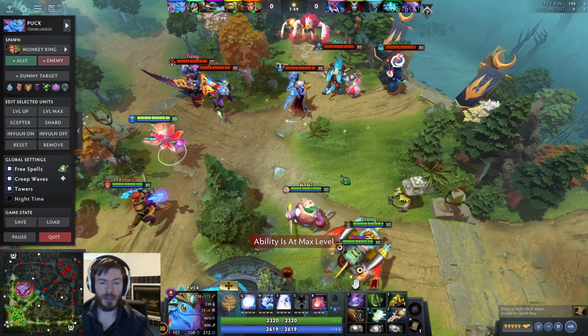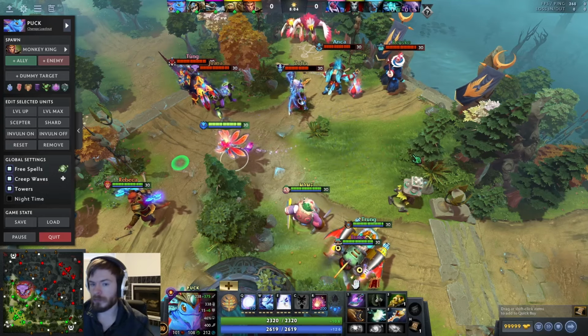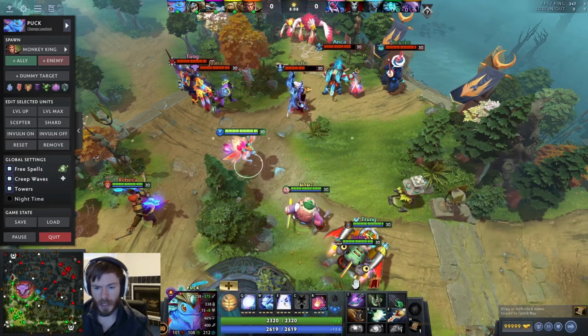Phase shift, so something I wanted to showcase. The only reason Disruptor is very popular right now. You get Glimpse, you can phase shift dodge it. Very nice. Oh, I don't have the Aghanim's in my inventory.